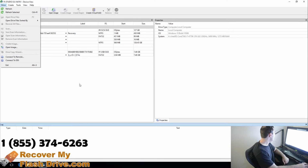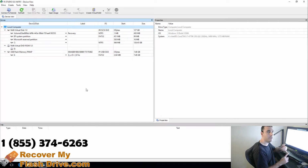So in this case, I already made an image of the drive. Ideally, you should work with an image versus the actual drive itself, because if the actual drive itself fails for whatever reason, at least you have some data that you've copied out of there. Or if you need to make modifications in some way to try and get a better quality image, you should do them on the image versus on the drive itself. And what an image means is that you're doing a one-to-one copy of the information. So you're literally extracting every byte of information from the source media onto a file. And you can do that with RStudio, Image Explorer. There are a lot of different ways. In Linux, you can do it with DD or DD Rescue.